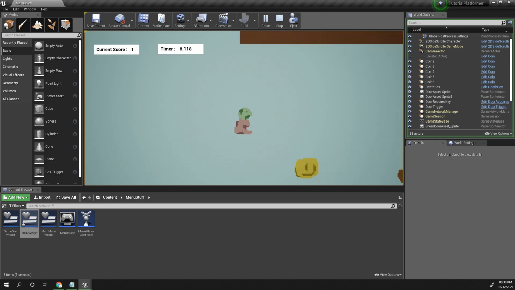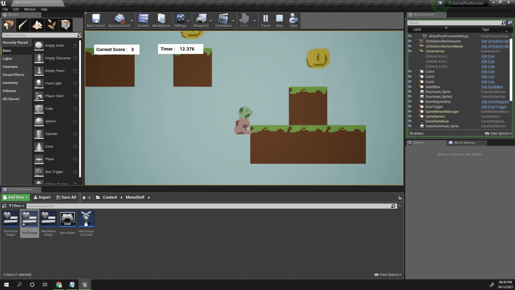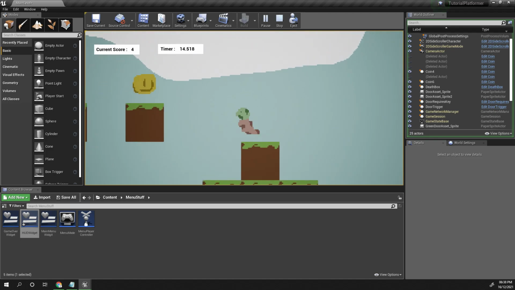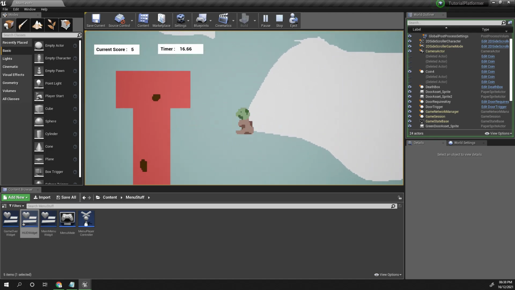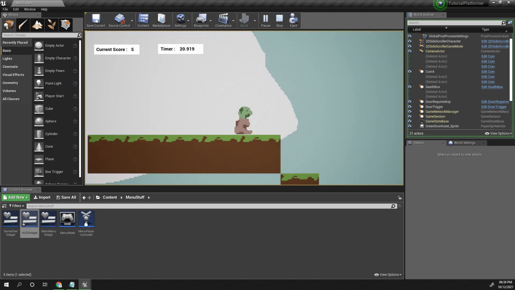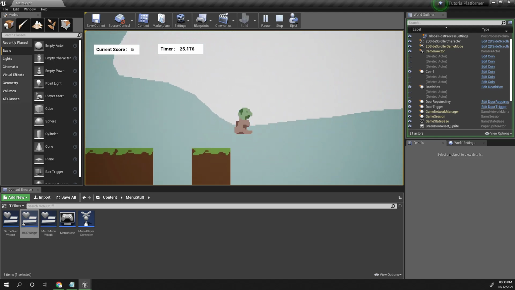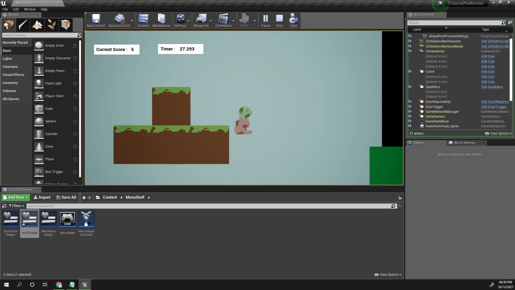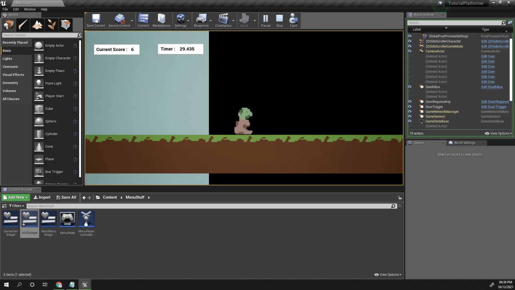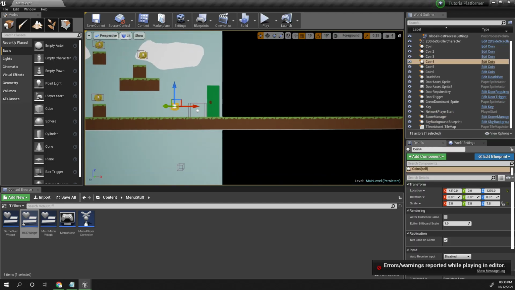So we need some sort of end game goal here so that we can have our high score and end the level with a win screen as well. So maybe what we'll do here is that you have to collect so many of these collectibles before the game ends, or rather that you collect all the collectibles. I think we'll do that. And then once you have collected all the collectibles, then the game will end, and the score you get will be the time that it took for you to do it all. I think that makes sense.